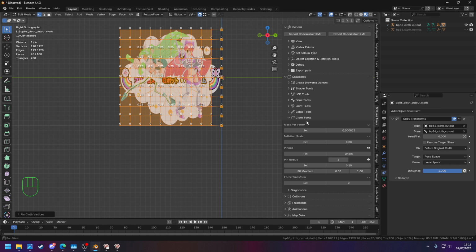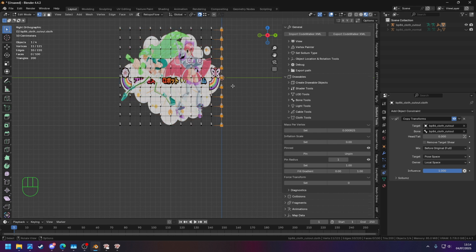So I'm going to unpin them all. Pin radius, I'm going to set to 1, this to 1. I'm going to set all of these to 1 and pinned to 0. Pinned should always be at 0 because they're not gonna be moving. So pinned always 0, and since this is a flag prop, I want all of these at 1 to have the same influence all around.